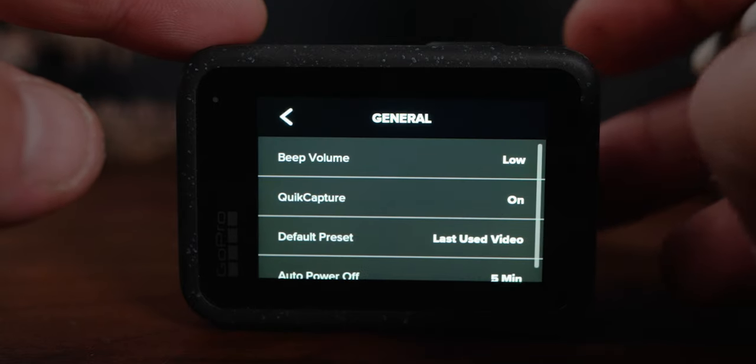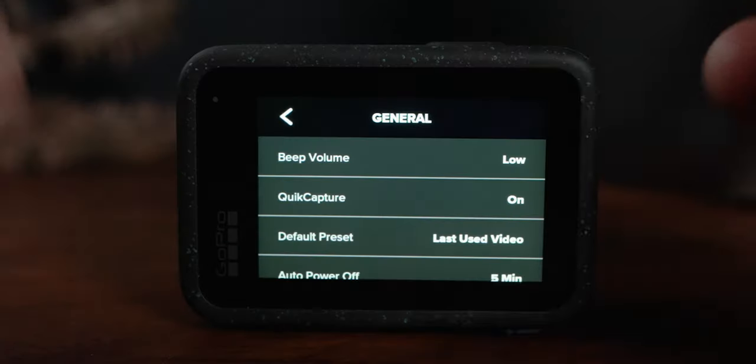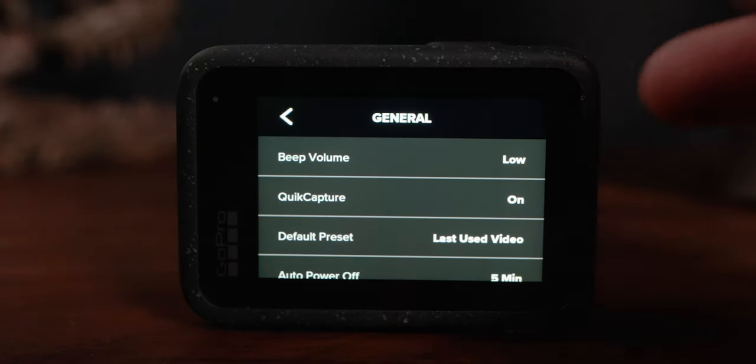Diving into general settings here, the beep volume, medium. Oh, that's really annoying. I tend to leave it on low, but you do you. Leave it on low if you like your hearing. Quick capture, whether that's on or off, so you can power up, as we said, and start the GoPro by keeping the record button pressed or the shutter button.